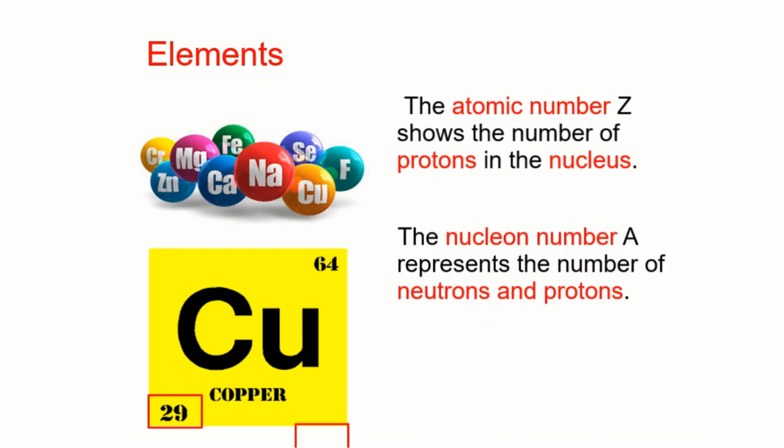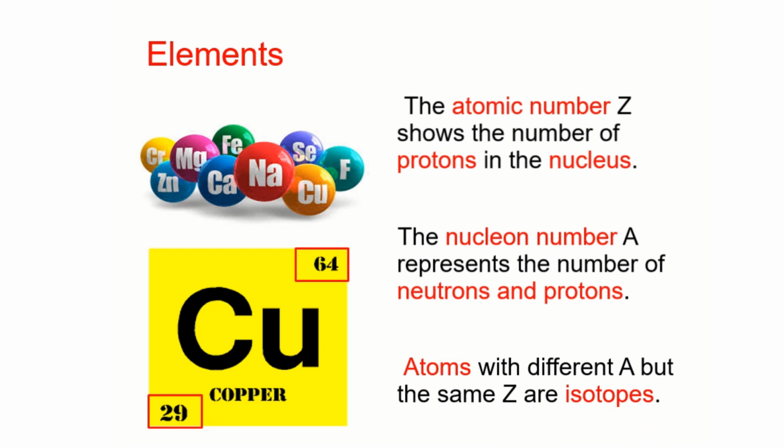There is a number at the top there, 64, which in physics we might call the nucleon number. It is the number of nucleons which exist inside the nucleus, and it tells us the number of protons and neutrons which are existing inside the nucleus. Now, for this, we have got something important. That number 64 could change. It could be 65. And what that means is we would have the same number on the bottom, 29, but a different number on the top. That would mean the same number of protons, but a different number of neutrons.